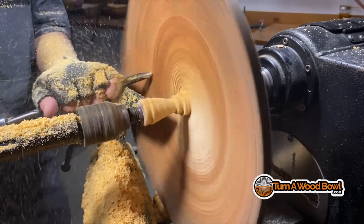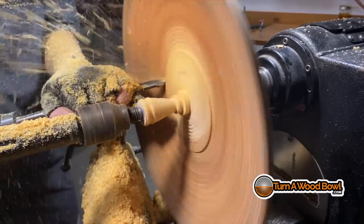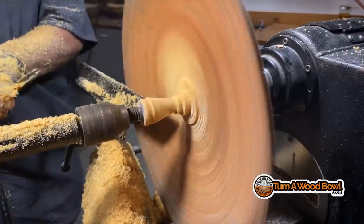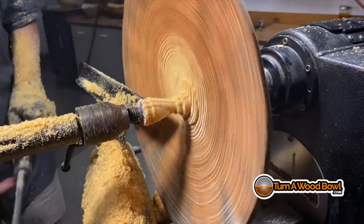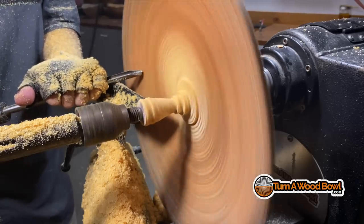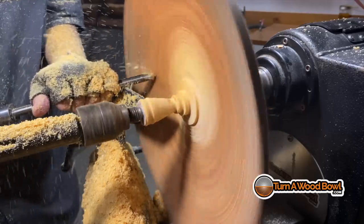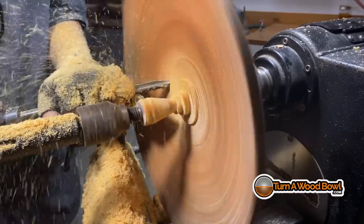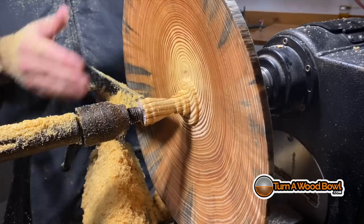So I'm picking up where the high spot begins and working down into the interior of the bottom of the bowl. Remember, the center of the bowl turns at the slowest rate compared to the rest of the bowl. The outer rim is turning much faster than the inside of the bowl. So that means you also have to slow down your pace at the center of the bowl. Don't push across those fibers in the center of the bowl thinking they're going to get cut out smoothly. If you continue a fast pace into the bottom center of the bowl, you're going to rip out fibers and you're going to have pit marks in there, and you really don't want that. So slow down your pace when you get to the middle of the bottom of the bowl.